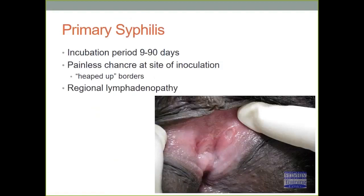And all this discussion that we have in the public about presenting with STI symptoms is important, but what's been lost when I talk to the public is they think STIs always present with symptoms. We need to tell all of them, men and women, that 80% of the time it's going to be asymptomatic. If you have a male patient with this in his rectum, there is zero chance he knows it's there. Zero.